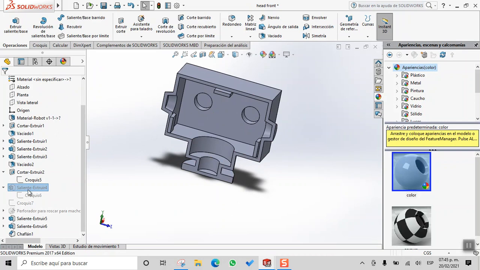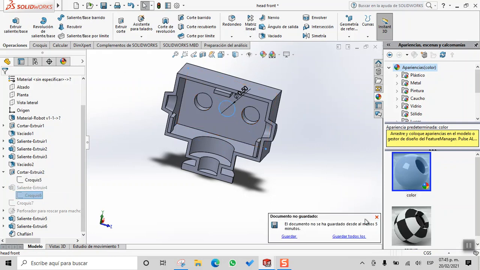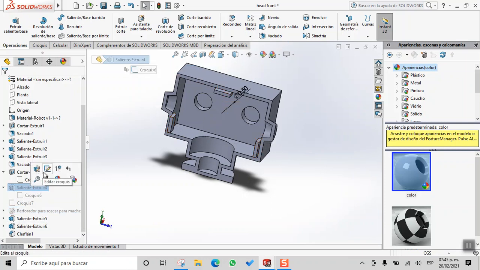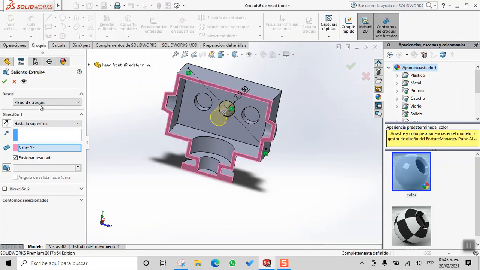I don't know why it's not letting me. So maybe it's going to be just easier to redo it. However, I think it's weird.